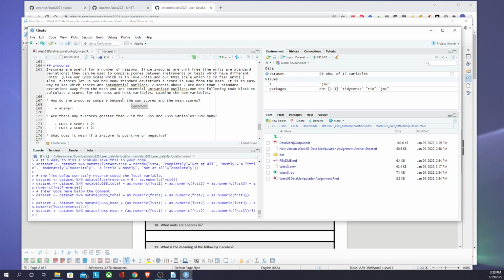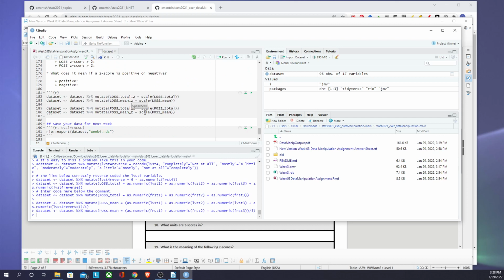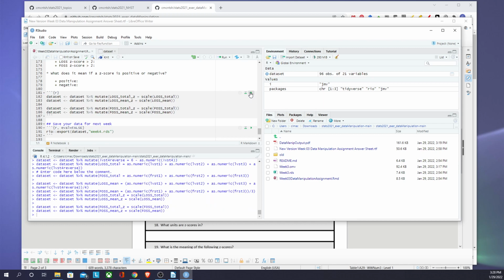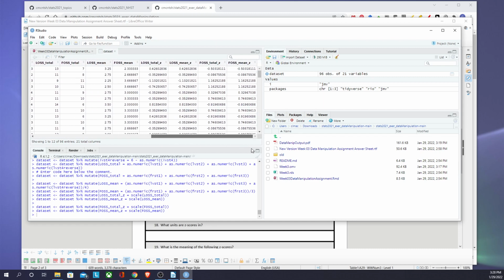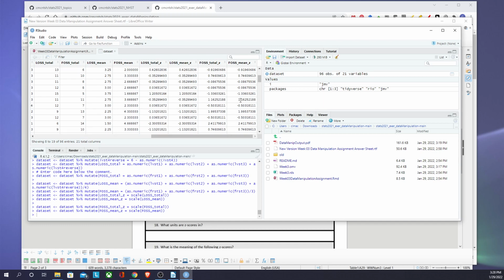I gave you an example here of how to calculate z-scores, and we're doing it on both the summed totals and the average totals. So we're going to run that code block right there. One thing you're going to notice is that for the love of statistics on the sums and the love of statistics on the means, those z-scores are exactly the same. So it doesn't really matter if you sum the instrument or you average the instrument, you're going to get the exact same z-scores, and the statistics you run on these things are not going to be changed. Same thing on the fear of statistics. You'll see that the summed and the average scores give you the exact same z-scores.